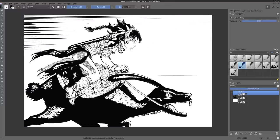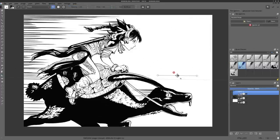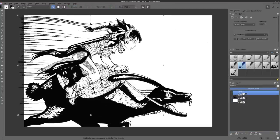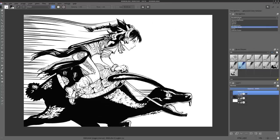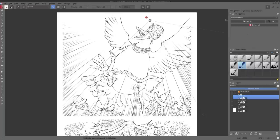You can do various line widths or thicknesses with your pen pressure, provided you have the right preset for doing it. When your work is over, you can go back to the Ruler Assistant Editor and delete your ruler. You can now transform your lines to bring additional fluid movement or life to them. Note: you can also paint other types of speed lines using the other rulers. Feel free to explore.